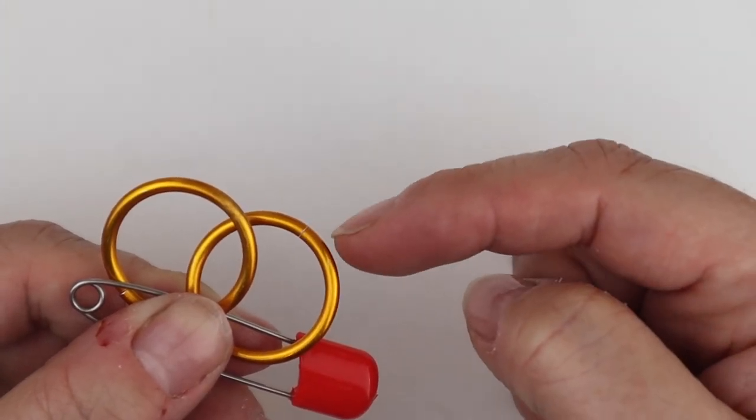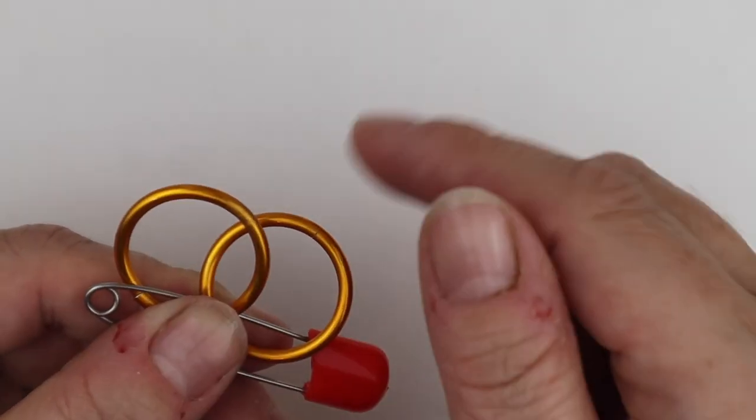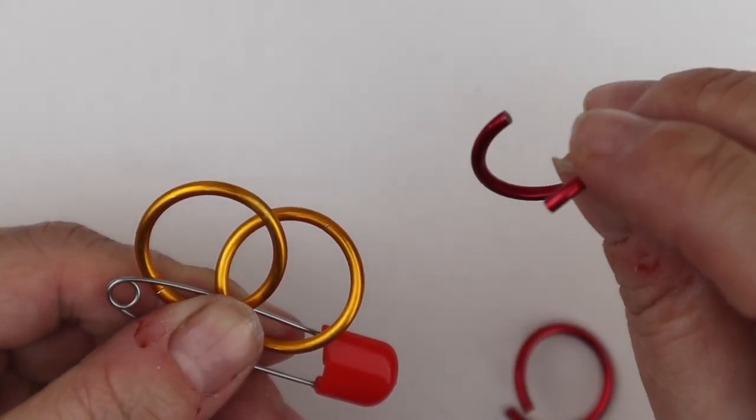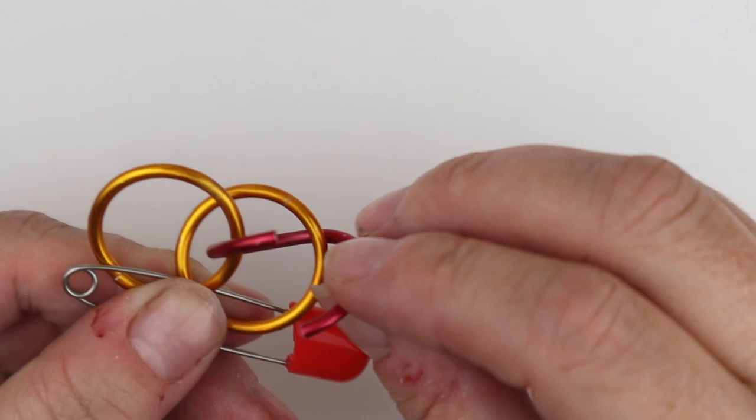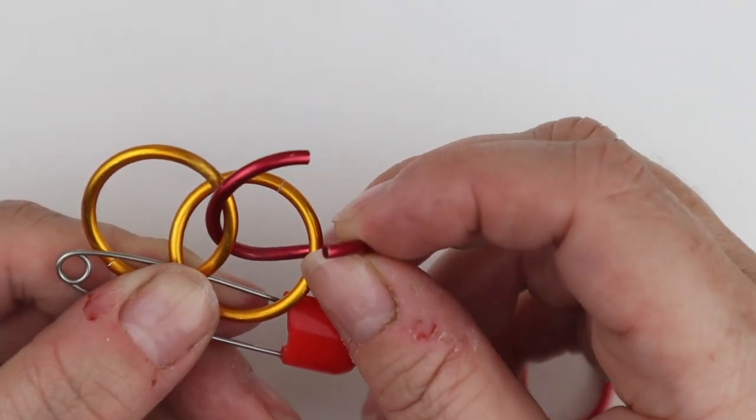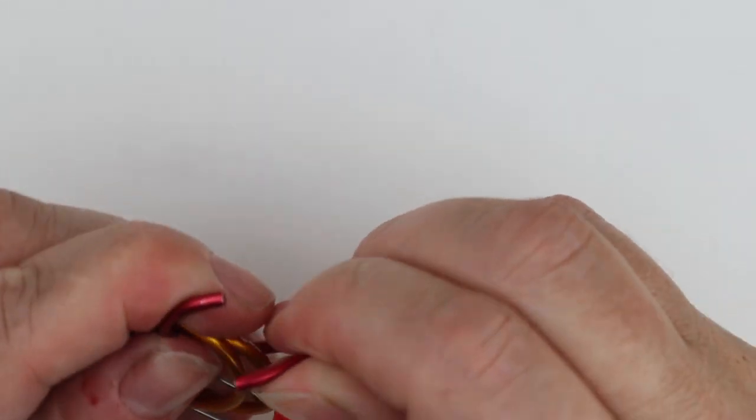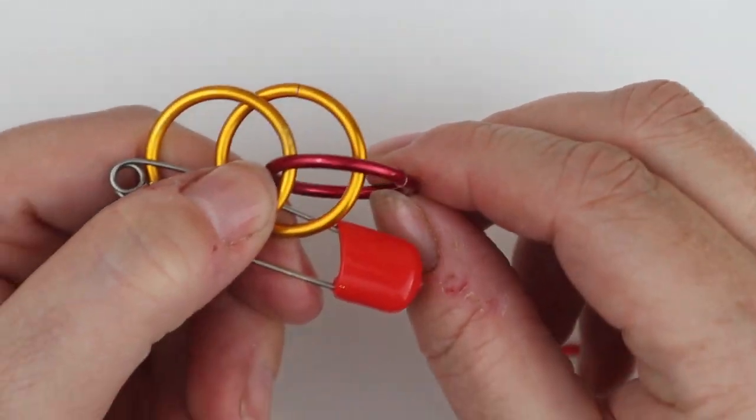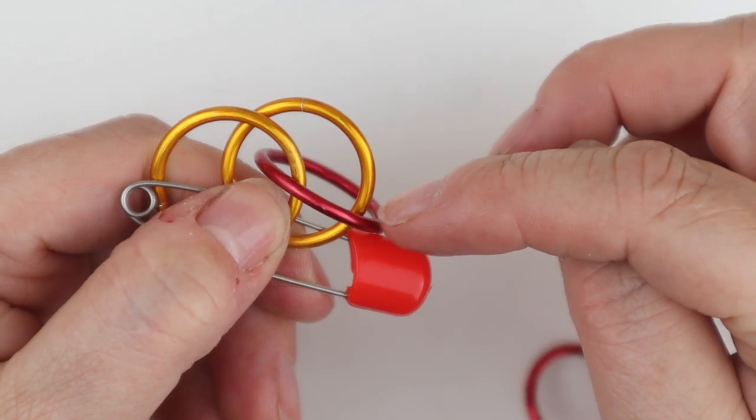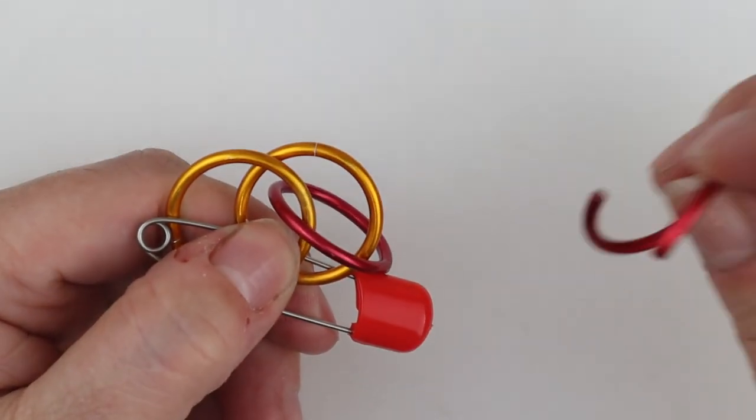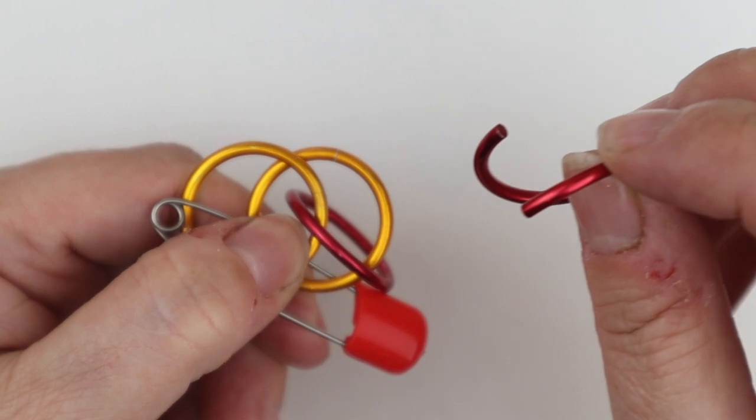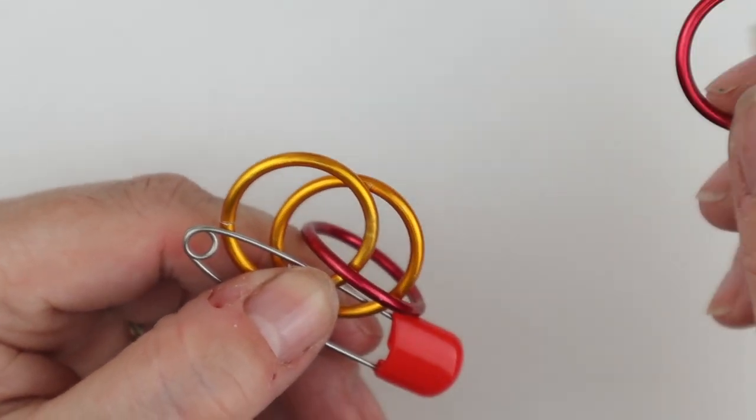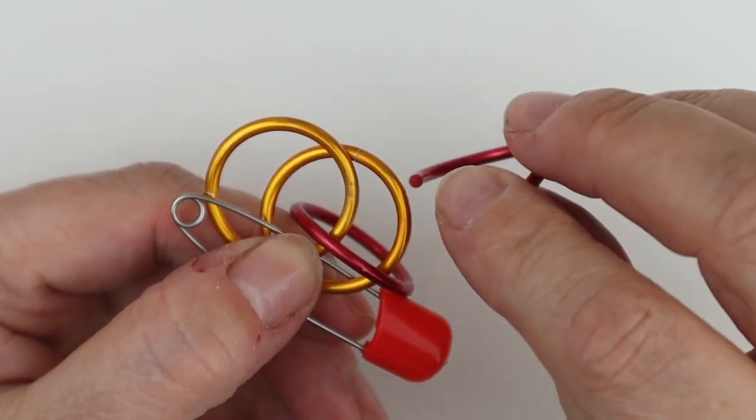This first row we have the right jump ring underneath and the left jump ring on top to create that eye shape. With my second row I'm going to come up through the middle of that eye shape and close my jump ring. As you just saw, all I did was come up through the middle and I'm going to let that jump ring sit to the right hand side.